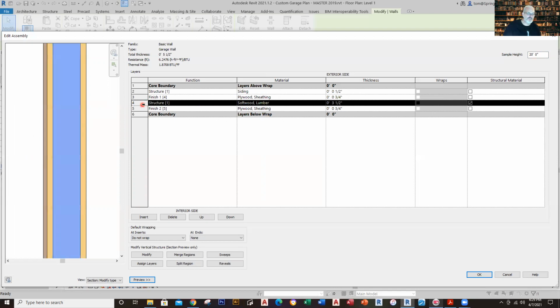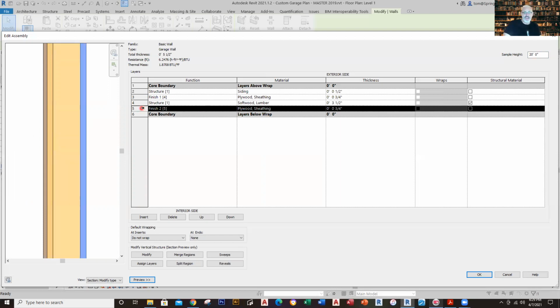Then I go down here and go to structure right here. By the way, those are misnamed. The siding actually should be a finish, but don't worry about that. I just misdefined that. And that's all we have there. So that's what we got going on there.